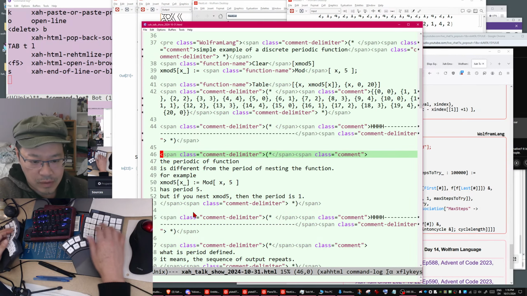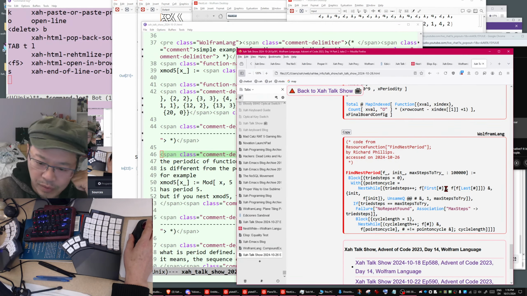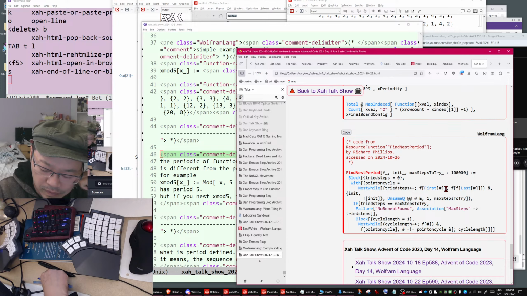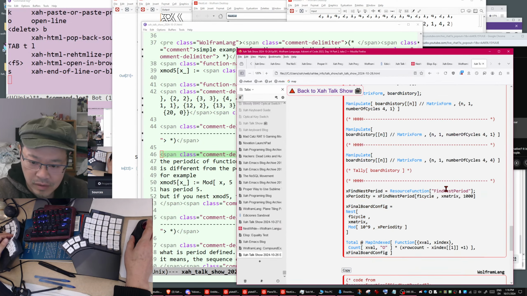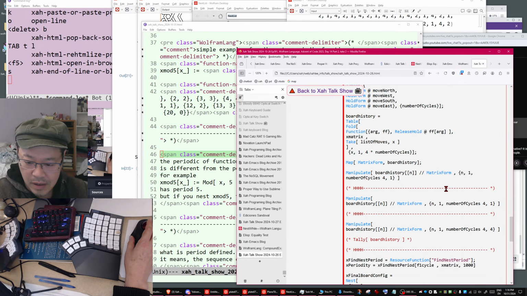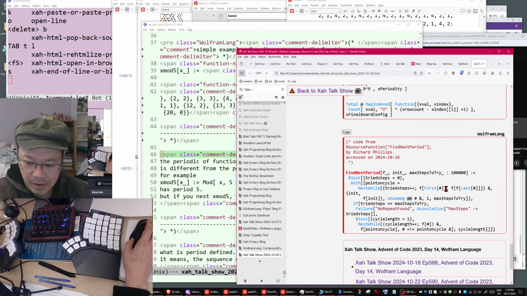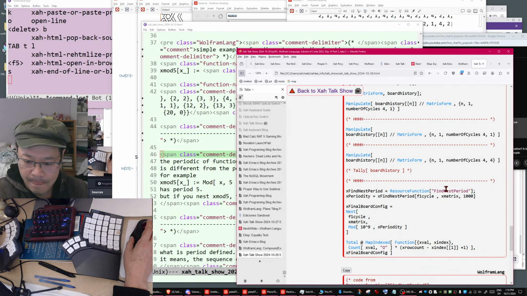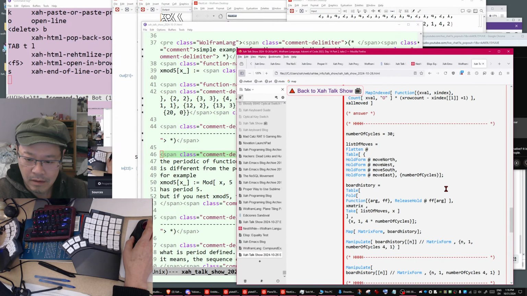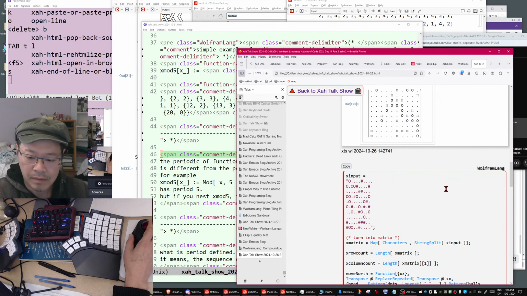So what we do next, let's continue the Advent of Code. So here is the manipulate. Copy.